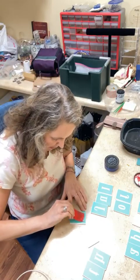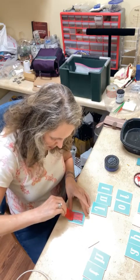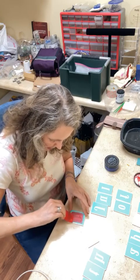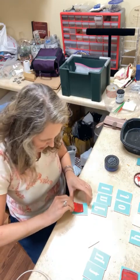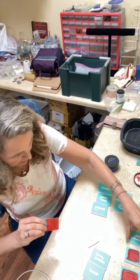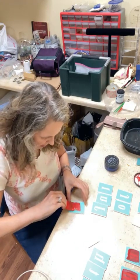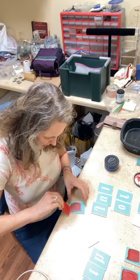So I have my squeegee. I'm just going to go over each letter, and I'm just going to check that I got every spot. Okay, so I'm going to do that one, and then I'm going to do this one. I'm going to do them kind of quick, because I should probably peel them off quite quick. So what I might do is just do it word by word, and then just take it off.